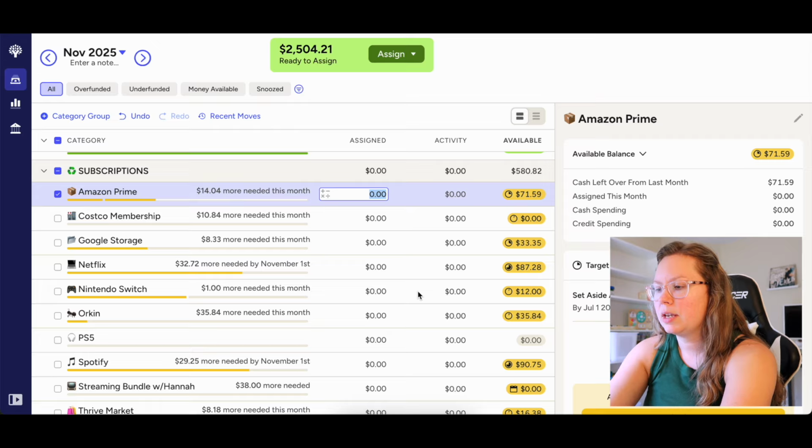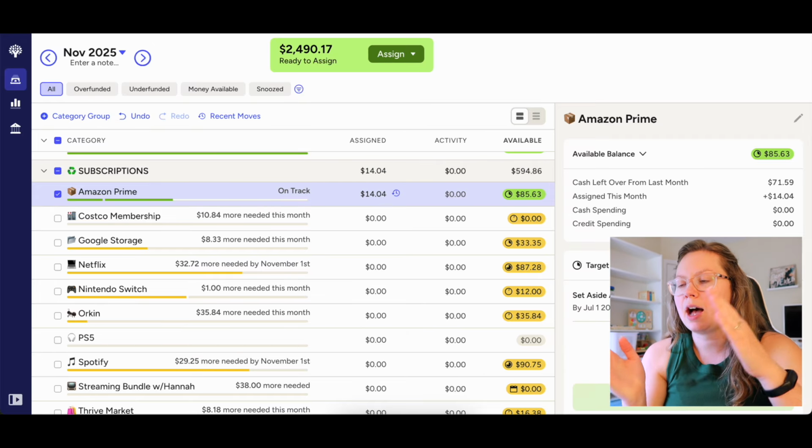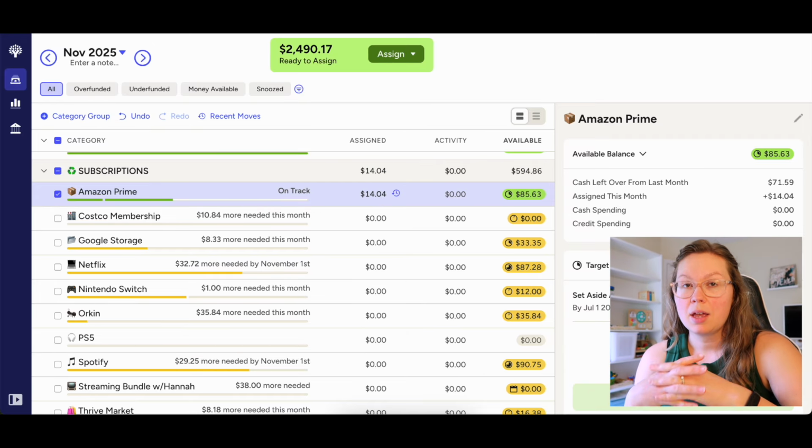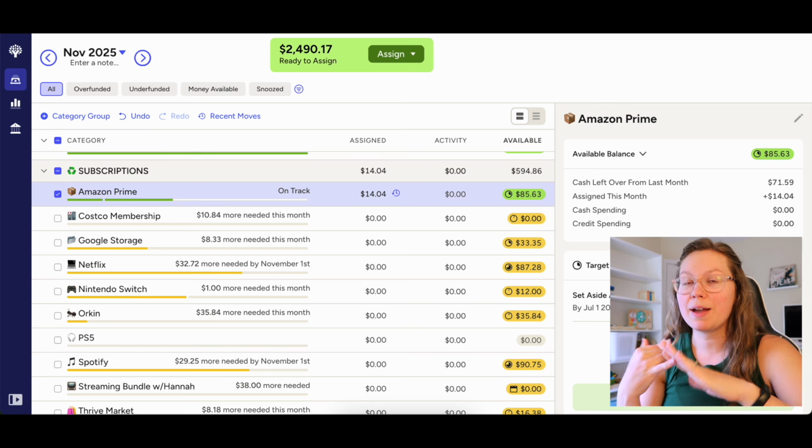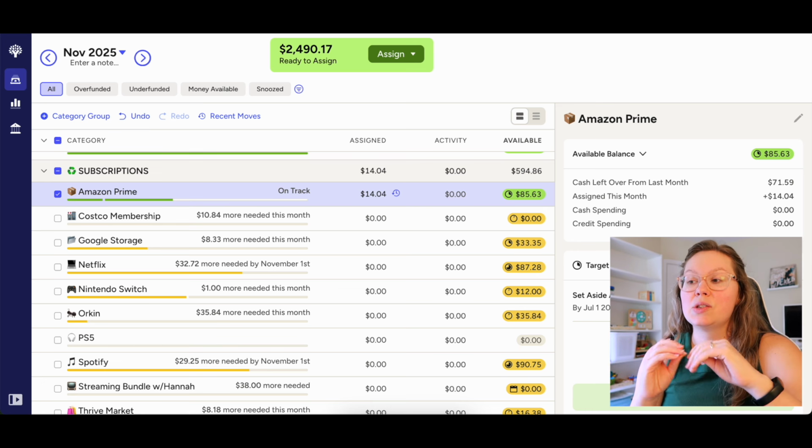Okay, now here's another credit card. So I save for Amazon Prime, for our membership. But we got the Amazon credit card, which you get 5% back for all of your Amazon purchases. And then I think it's also like 2% back on dining. So we use that as our dining out card because we don't really dine out very often. But the 5% back on Amazon is so great.